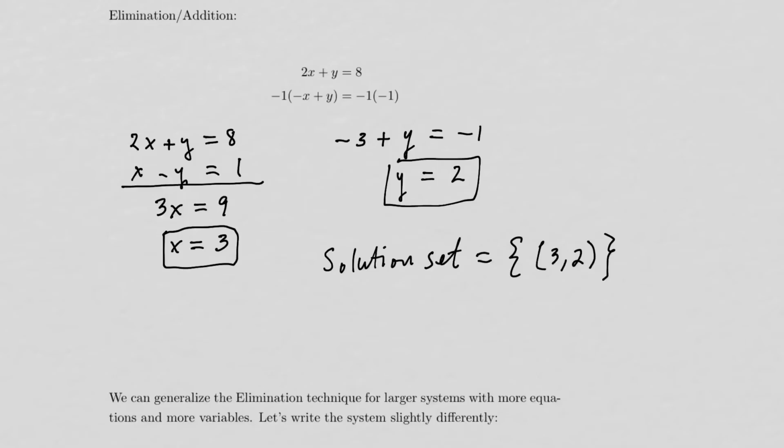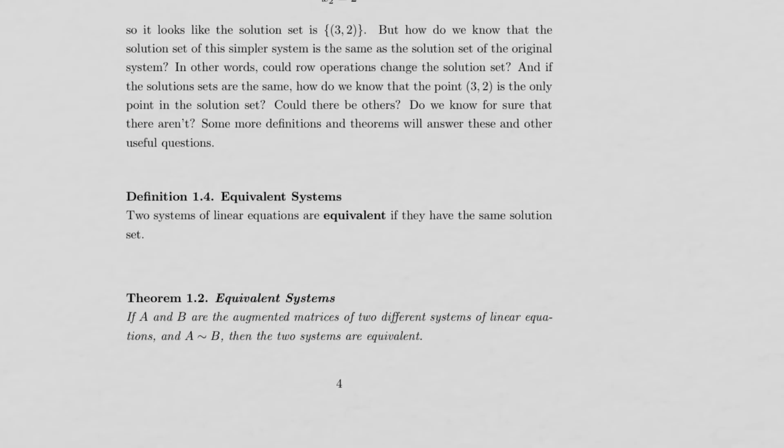Okay, to summarize, we've been generalizing the elimination technique that we did here to solve the system, where we did basic algebra to come up with the solution set. In order to completely generalize that, we need to define some things and label some things, and even look at a theorem or two. So first we're going to talk about equivalent systems. We say that two systems are equivalent if they have the same solution set. So that's what equivalent means when we're talking about systems, same solution set.